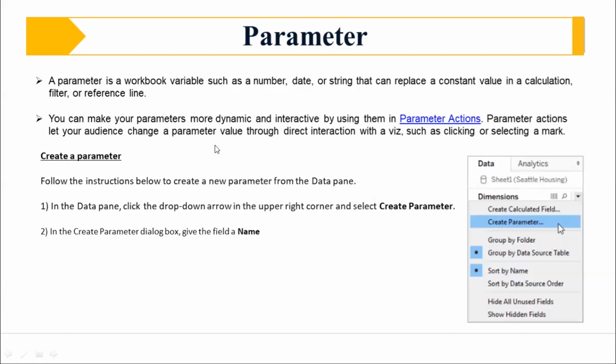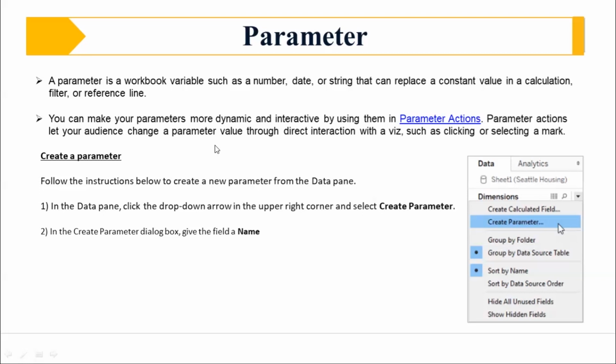For example, when you want to make your calculations more dynamic, so that you can apply a filter in your calculation and make it work more dynamically, then we go ahead and create a parameter.